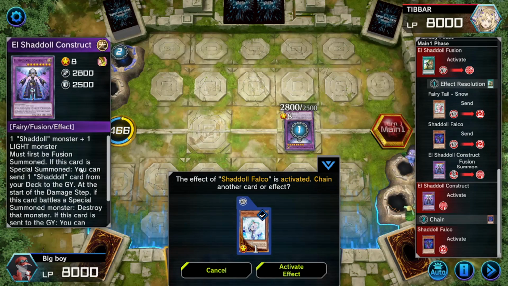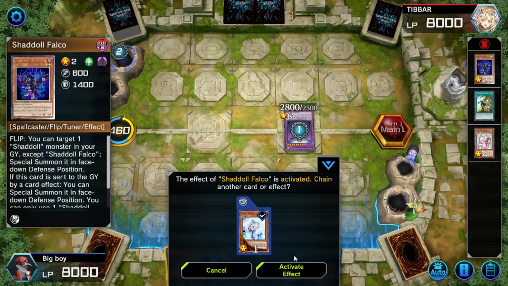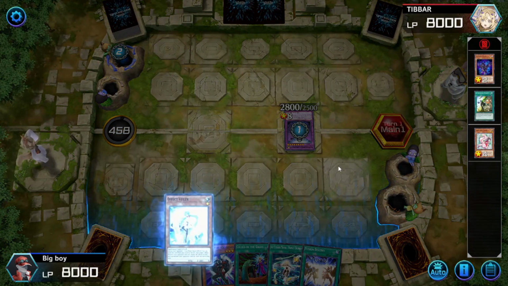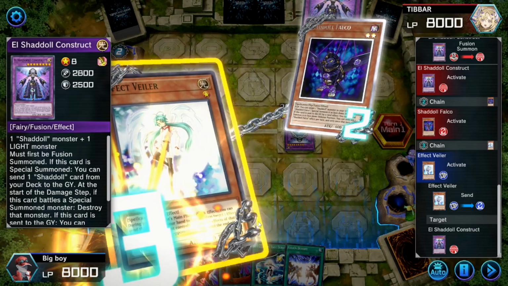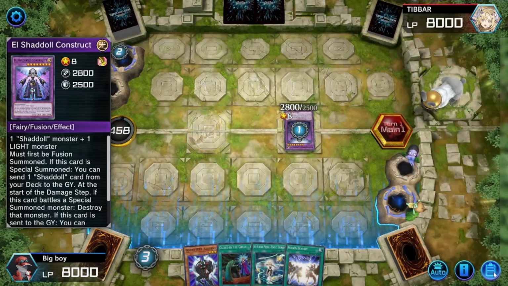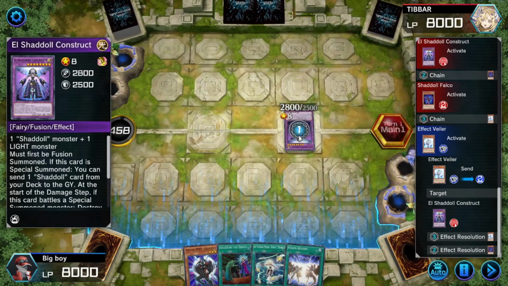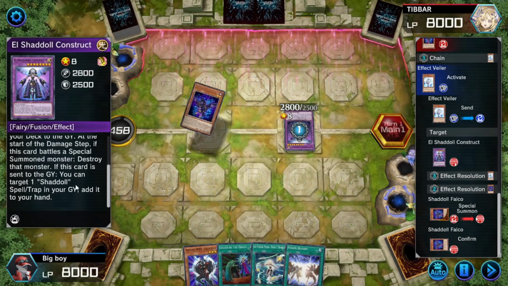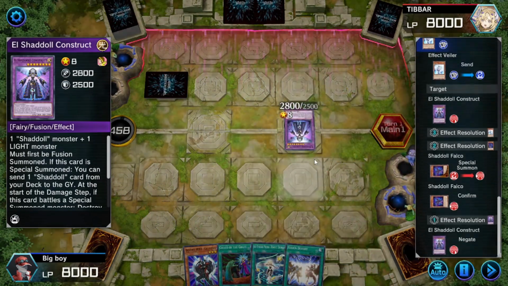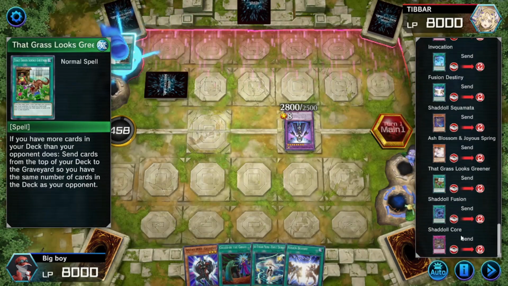Because they're going to send a Shaddoll card from the deck to the graveyard. So they're going to target and then Windham me, right? We'll target. Whatever. We have DPA. It doesn't matter. Right? I don't know, man. And they're gonna have Called By. Oh, they don't have Called By. Okay. Sure. No grass. Okay. Oof.